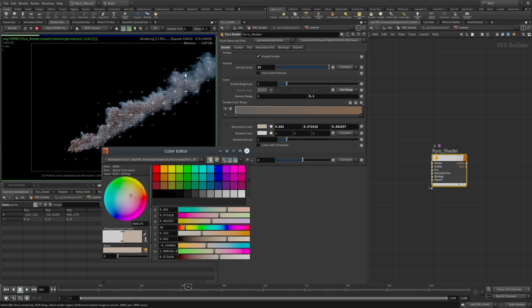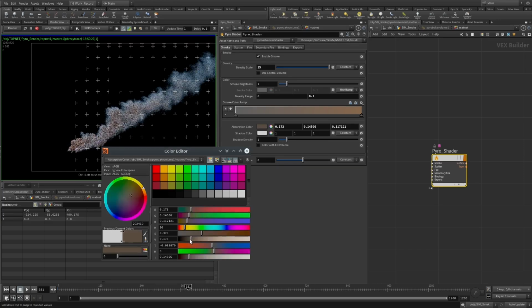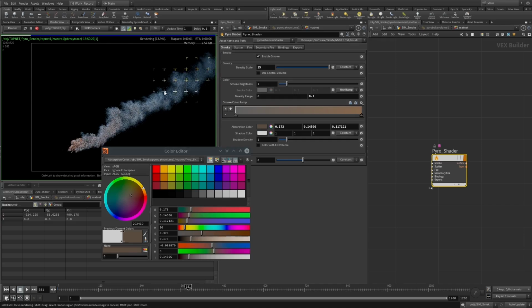And then you can see that I immediately get this more brownish falloff, and I can just play with it now. I can make it even more so. It gives you loads of control over the look.